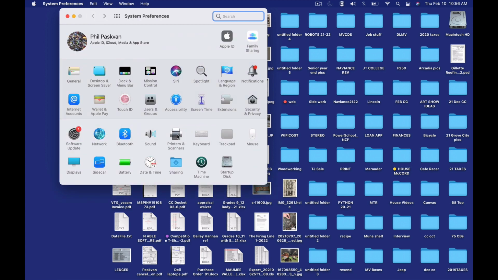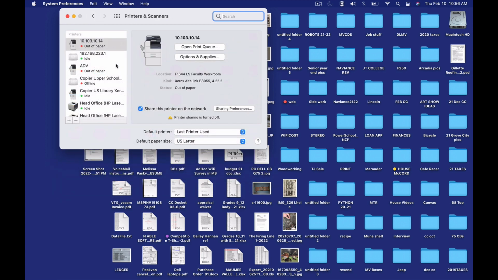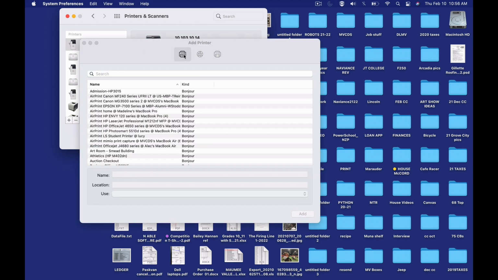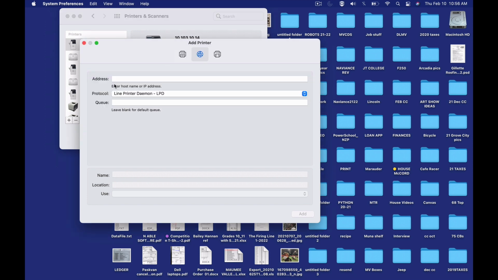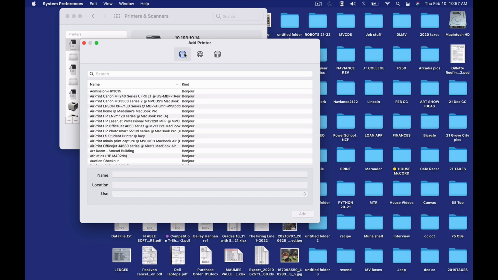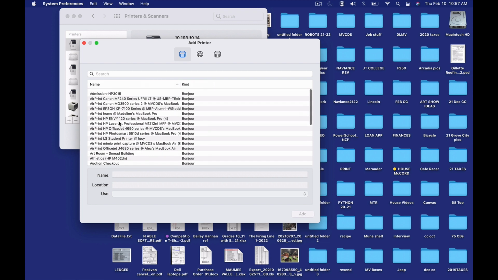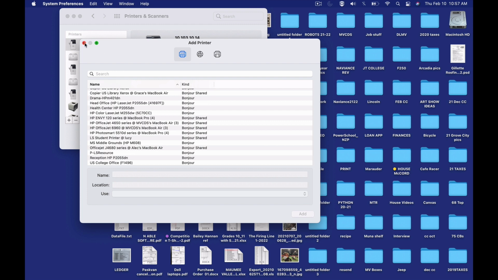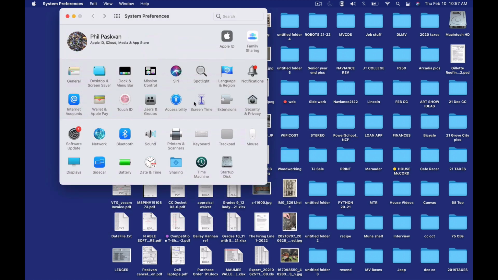It's a work machine. But adding printers and stuff, if you have printers on a network at home, they'll show up in this list. Or you click the plus button, and if they're on the Wi-Fi, they're going to show up here. If you're like at school, you have to click here and add the IP address for the printer, which you can get by looking on the printer at like its info window. It'll have the IP address. It'll be like 1.10.103 something. It'll be like that kind of number. You would put that here. It'll find it on the network, and you can add it to your machine. But Macs are pretty nice because if your device is on Wi-Fi or plugged in, it'll find it automatically. So this is all the stuff that's on campus right now that is on the network that we can find. So that's how you get the printers on here.